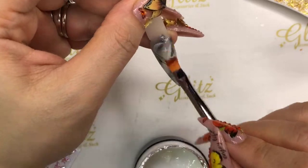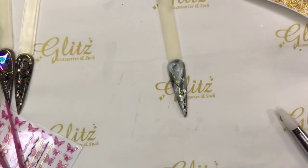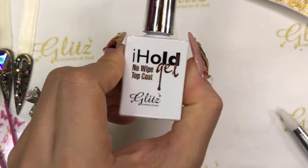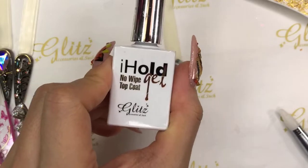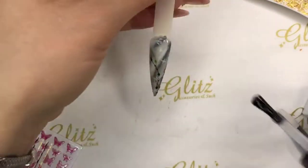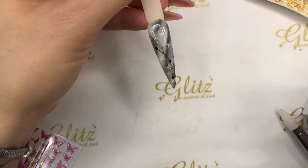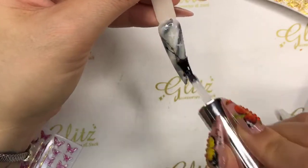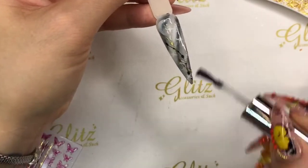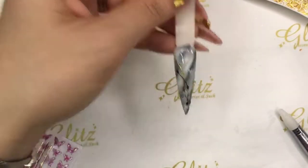So the first step is this condensed glue gel. And go ahead and go in with the no wipe top coat. If you want a matte finish, you can use a matte top coat instead of no wipe, absolutely, it looks stunning as well. And feather it, which is just a light touch floating on the top, because you don't want to drag. It looks like I'm pressing it out, but actually it's not.